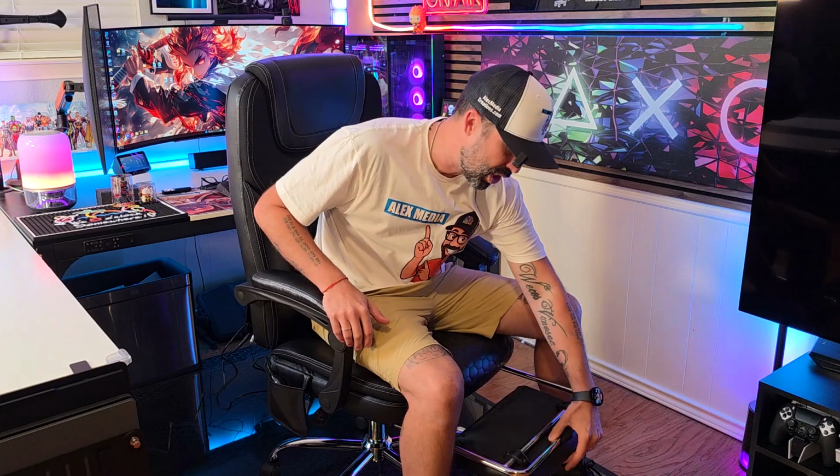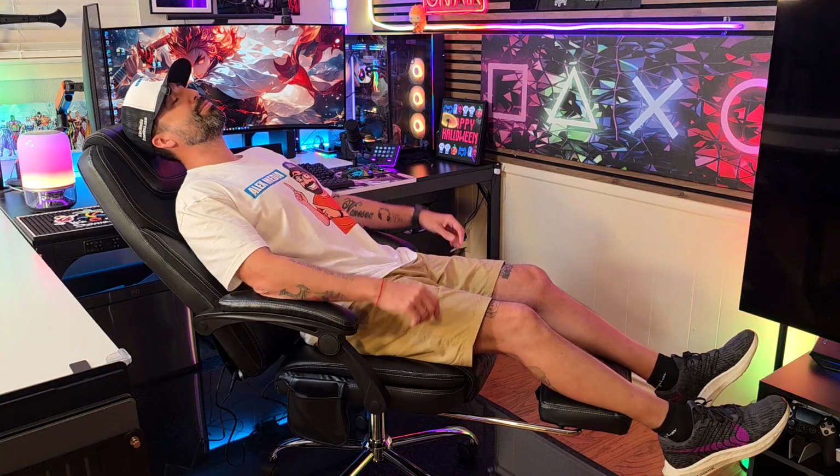I'm going to put it in here because I want to show you another nice feature right here. It comes with a leg rest, which is not a footrest, it's more like a leg rest. If you pair this leg rest with this right here, I think it was this one right now. Oh, this is so good. This is fantastic. I have to say this is a really comfy chair.